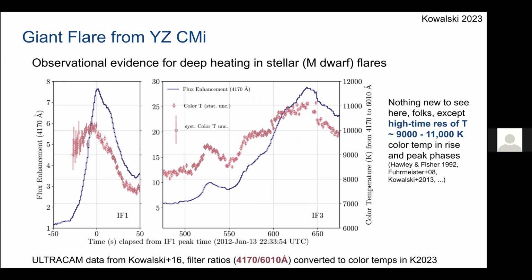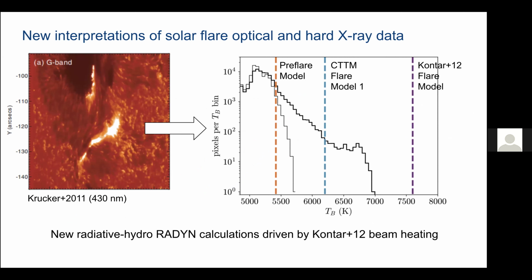Okay, nothing new here. This is just a very high time resolution view of this phenomenon. We can turn our attention back to the sun, to this image here, from which these very high beam flux densities are inferred when combined with hard X-rays. And we can ask ourselves if this new treatment of the beam, this new type of heating rate in the low atmosphere, actually resolves some of the problems surrounding these observations.